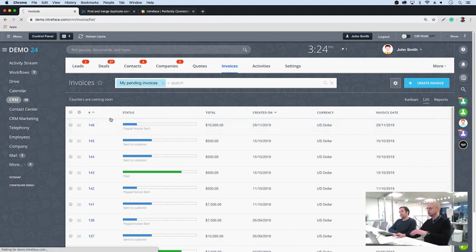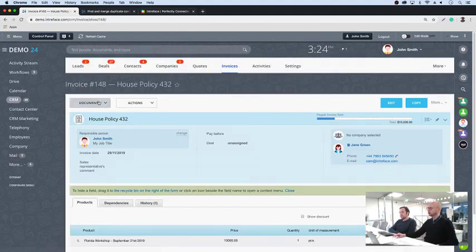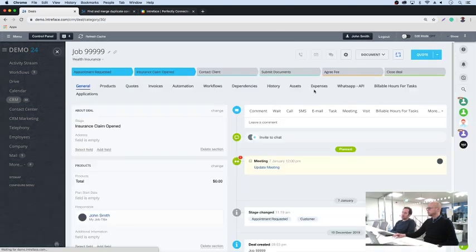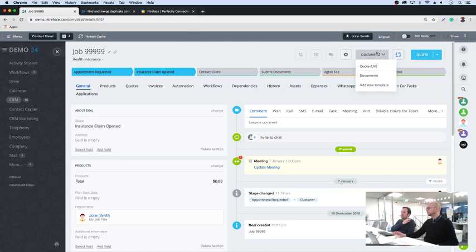Go into an invoice, we might have some more options on this one. Just got one there again, but you can do it on things like deals, can you? Mm-hmm. I think deals is quite good. We have a couple of our clients that use documents for deals, for generating proposals.